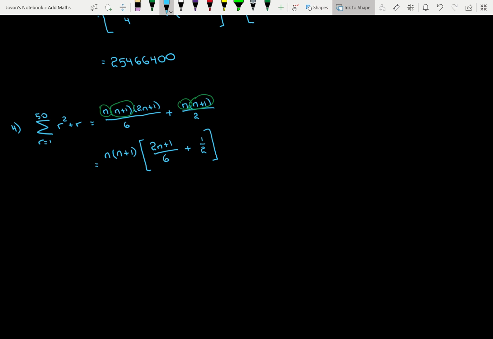Okay? And then what we could also do is simplify this. So we get n multiplied by n plus 1. And how do we simplify inside here now? What could we do to simplify inside here? Well, the simplest thing we could think of to do, because normally this gets a little challenging, is we could take the 2n plus 1 multiplied by 2, plus multiply the 1 by 6, and then all over here it will be 6 times 2.